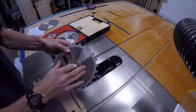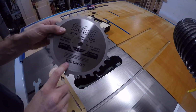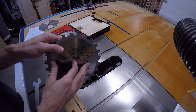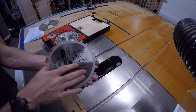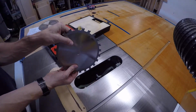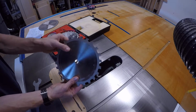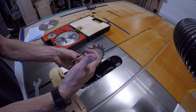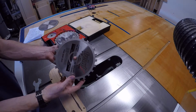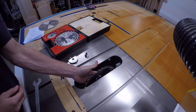So these are the outside chippers. And the way you can tell the outside is, if this isn't on it, this side out, then what you need to do is essentially look for the writing. Normally the writing is going to be the outside. But that could mean it could be the left too, right? But if you look at the way the teeth are pointing, they're pointing backwards. So the carbide teeth have to be pointing forward in order for that to cut right. So this is the only way you could put this on. It's pretty straightforward. Make sure it's seated nice.